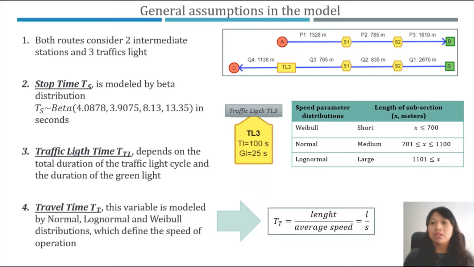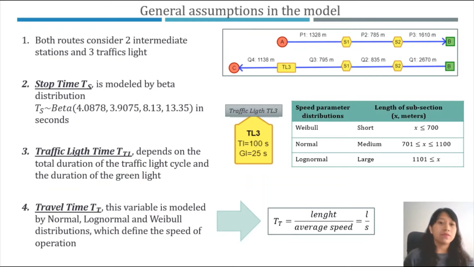The green light refers to the time in which one unit of the Metrobus can continue its movement. So, if the traffic light is not in green light, the Metrobus unit needs to stop and wait. In green light, Metrobus units don't need to wait, but in other cases they need to wait between 0 and 100 minus 25 seconds. That's to say, they need to wait between 0 and 75 seconds. With these two parameters, TL and GL, traffic light times are calculated.